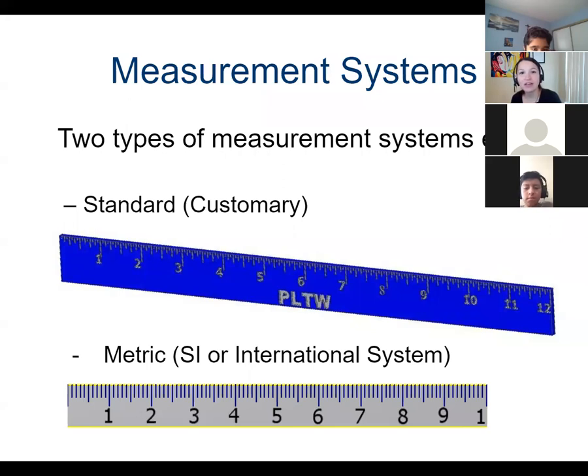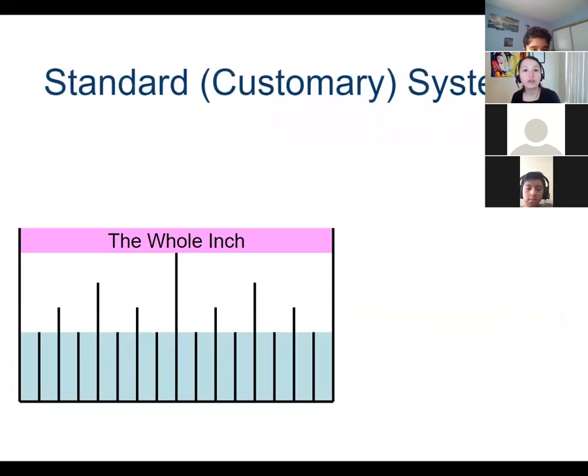By the end of the period, you'll decide which one's easier or better to use, the standard way or the metric way. So the first part of the lesson is I'm going to show you how to use a ruler. Now, we're going to be using rulers for the next 3 weeks. And on Friday, if you don't have a ruler, I will provide you with the ruler. But today we're going to be learning it via the PowerPoint way.